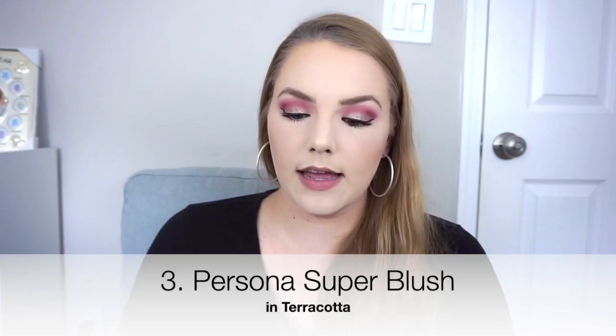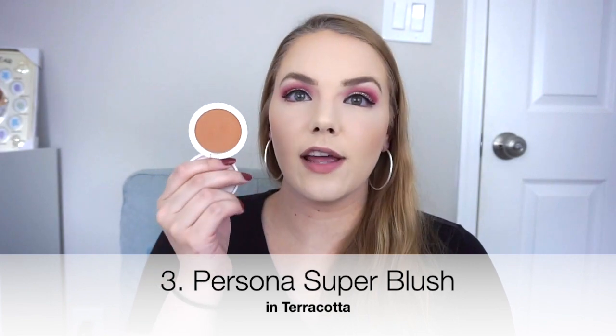At number three is the Persona Super Blush in the shade Terracotta, which is made for medium-to-tan skin tones. I'm able to get it to work on me with a light hand, a little product, and a really fluffy brush — and I think it looks so beautiful. A really nice matte shade. I have all three of her matte blushes. I love the simple, sleek packaging and I would love for them to release more shades. Georgia is incredible and is probably going to be mentioned in my yearly favorites. This has replaced Pixi Beach Rose in my collection.